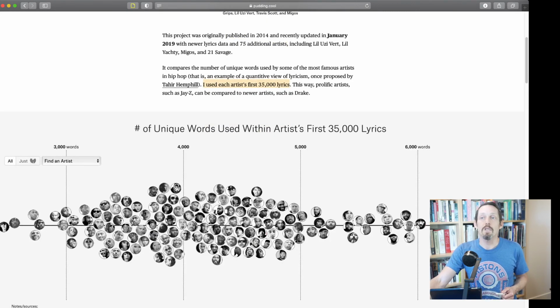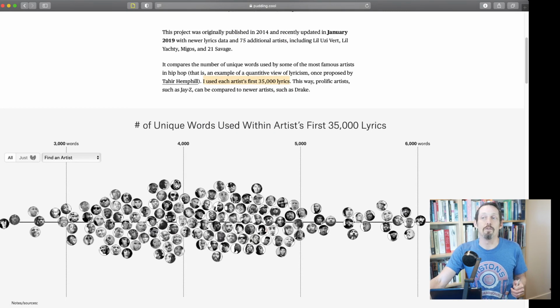If you look at the number of unique words that somebody has used inside their first 35,000 words of song, you can see a very interesting distribution. Down here, you'll find a lot of artists that are not known for their lyrical mastery, but yet some that are.